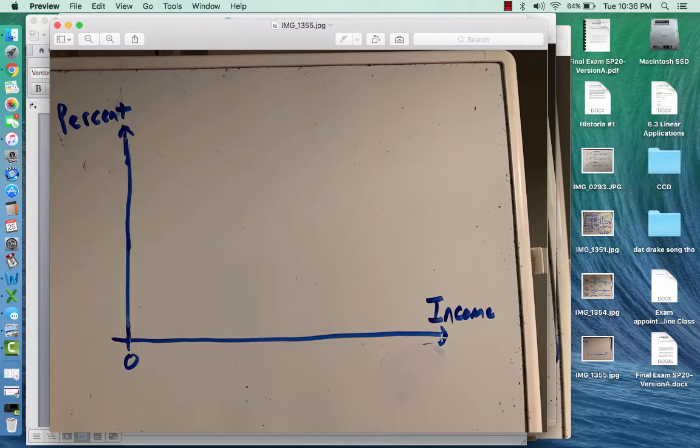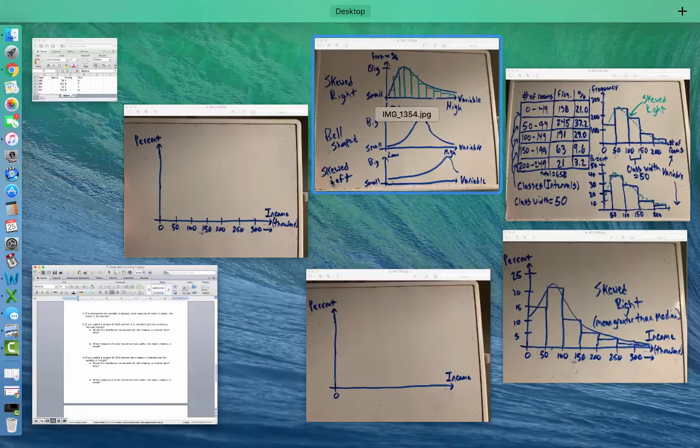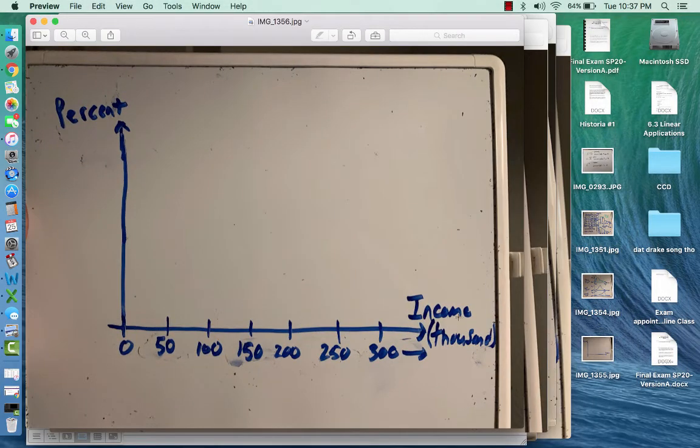All right. Let's draw, you know, here's eventually I would draw like a histogram of this and remember income, I have to break up percent. Remember this is the size of the group. So this could be, you know, you could think of it as zero to a hundred, but usually if you have a bunch of different groups, the highest percentages are going to be, you know, could only be 10 or 20 or 30. So let's think about how we're going to break up income. So income is like what I think of this variable for a person for a thousand random people is what they make in a year. So I think that's what most people think of when they think annual income. This is what a person makes in a year. I'm sampling people. So how should I break up this axis? Well, I don't know. I think a good number to kind of differentiate is maybe by the 50,000. So that's what I'm showing here. What I decided was I'm going to go by thousands and I'm just going to break it up into 50s.